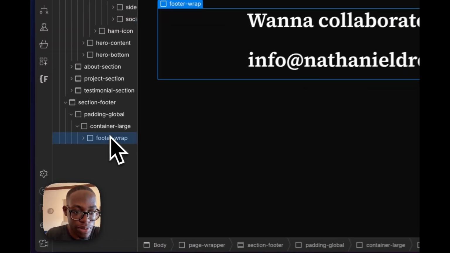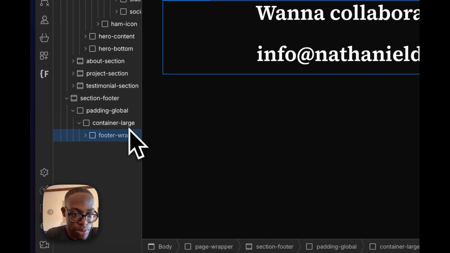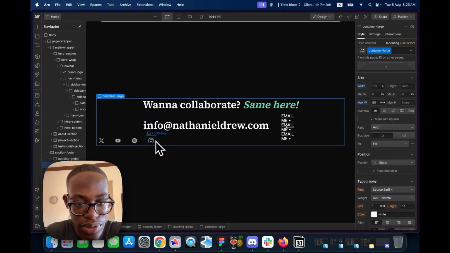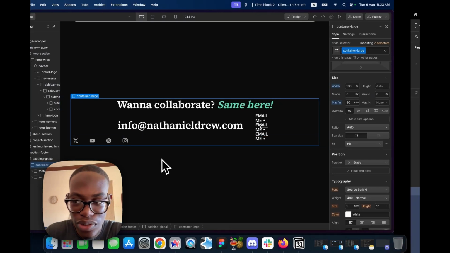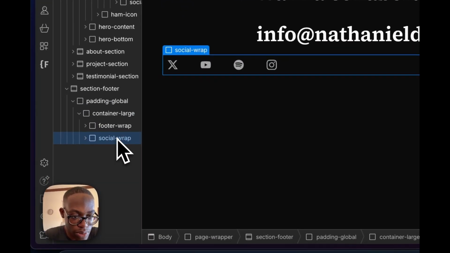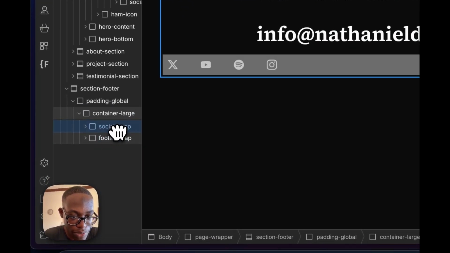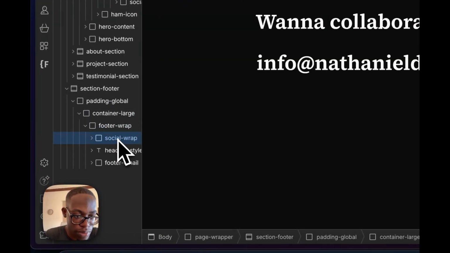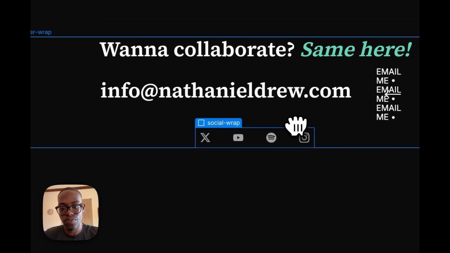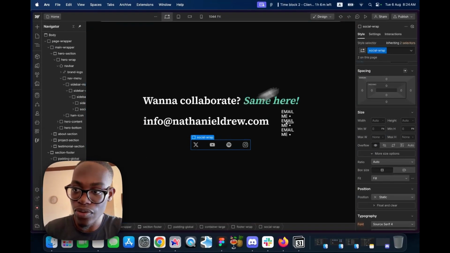I'll come back to the footer wrap, and we'll just paste it in the container. I've not really edited it yet. I'm even wondering how I did it last time. So I think what we'll do for this one is give inside the footer wrap. Can make all the way to the bottom. It's okay there, but it's not okay for us.